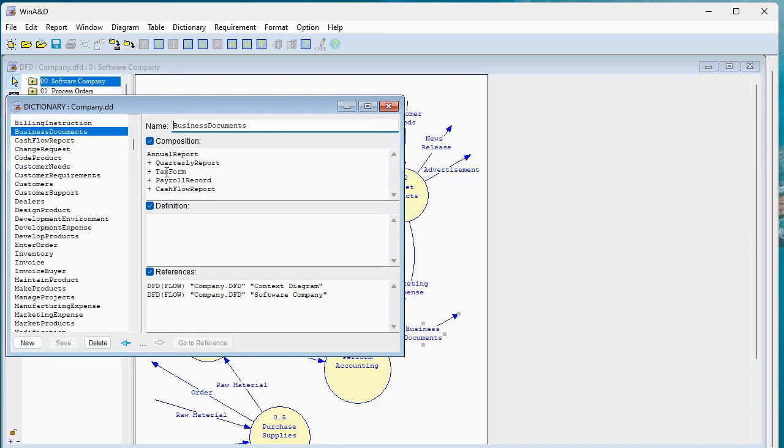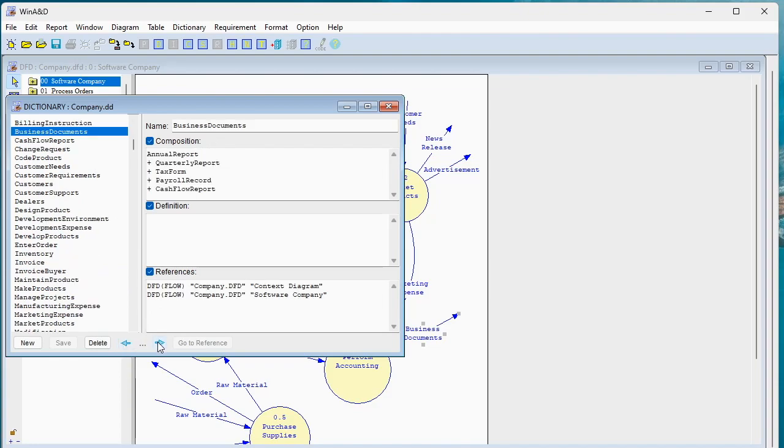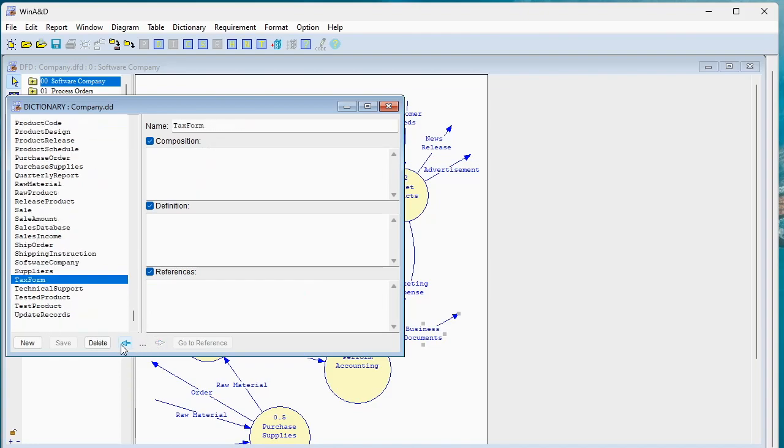For example, if we wanted to look at this part, we could click on the 3 dots and it takes us to that entry within the data dictionary. And we can use the back and forth arrows to navigate back and forth through our navigation history within the dictionary entries.